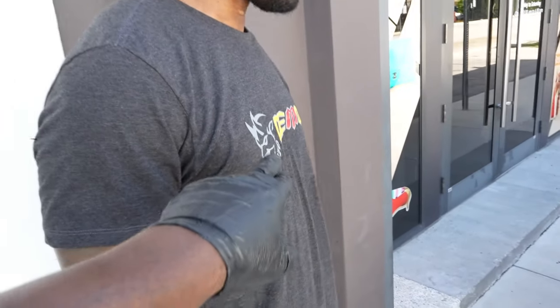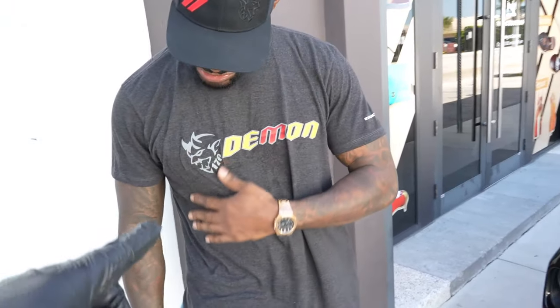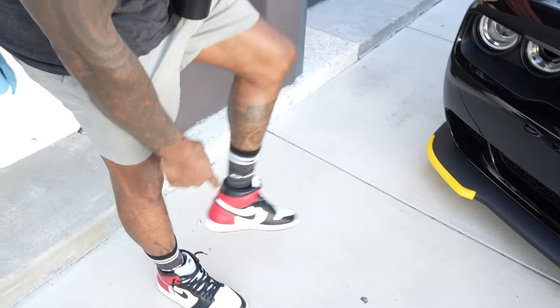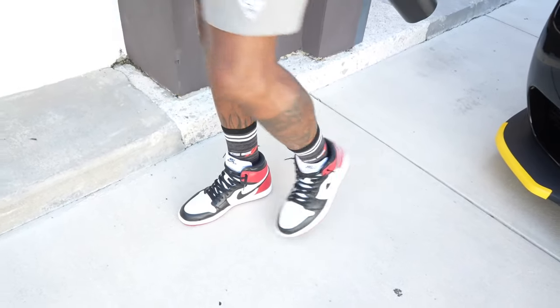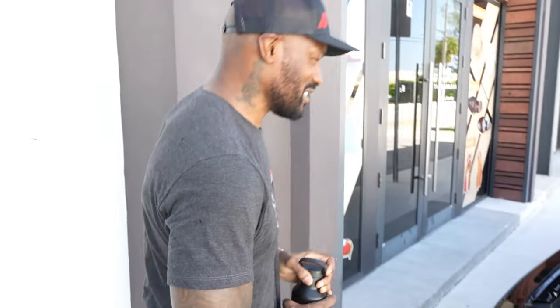And I see you got the Demon merch. Yeah, Demon merch. It came with the car, right? No, actually, I bought this. This is the Demon thing. I got this at Roadkill. This is an actual Demon 170 hat, which only the people that work there have. I had to buy this off a girl, and she sold it to me for $100,000. I mean, $100. I got my Dodge socks on. You know what I'm saying? I see you got the Dodge swag going.